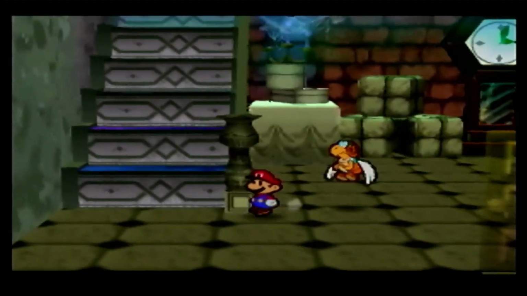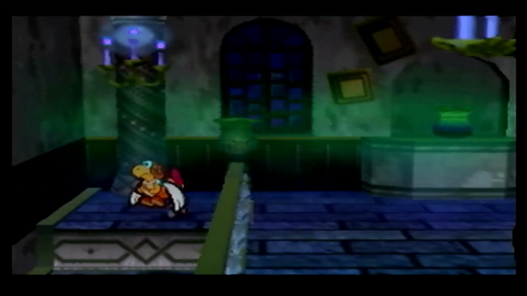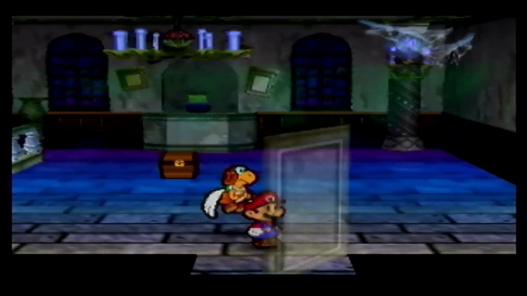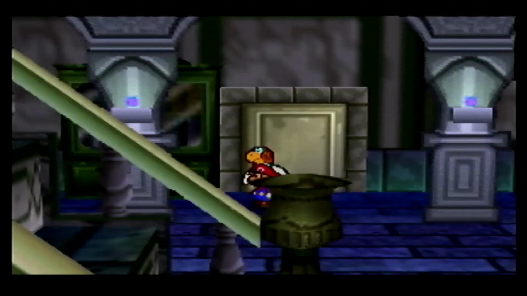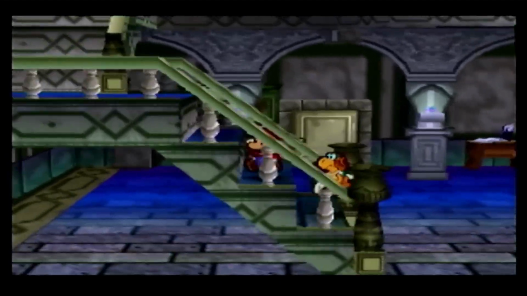Anyways, we're going to go ahead and climb back upstairs once again, but we're going to go to the second floor balcony of the mansion, which is accessible by the staircase.